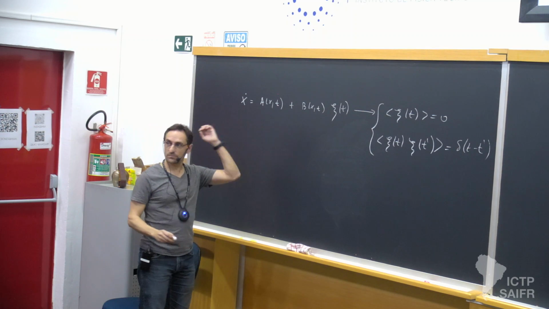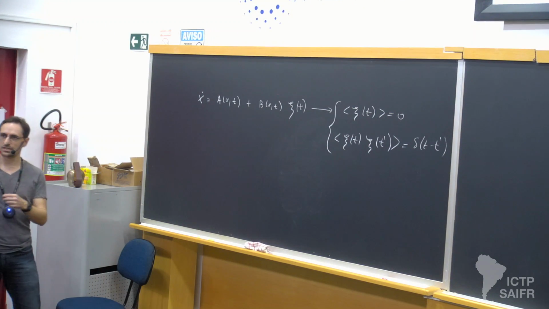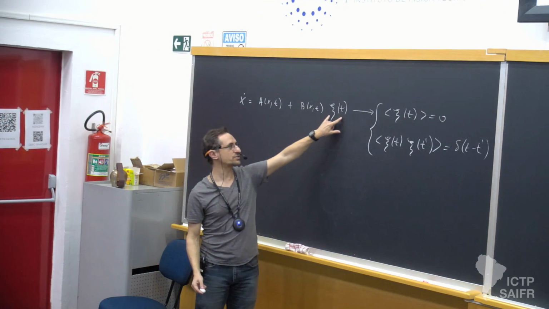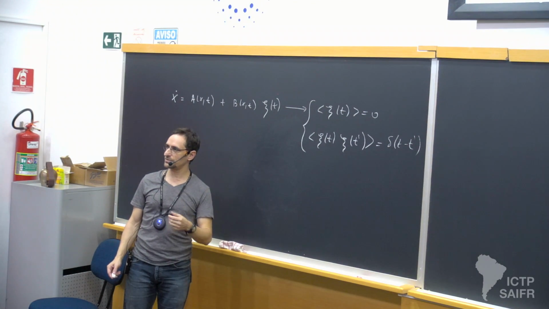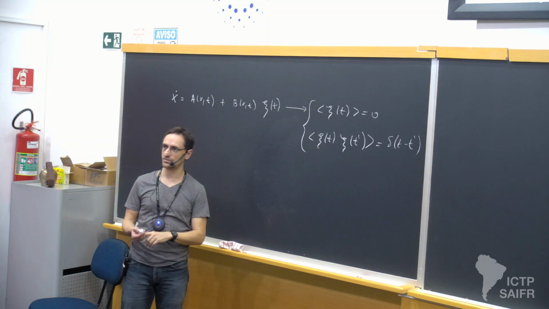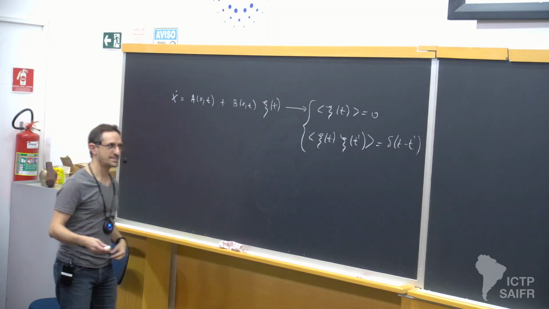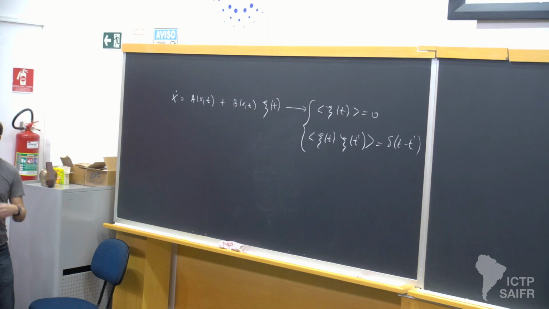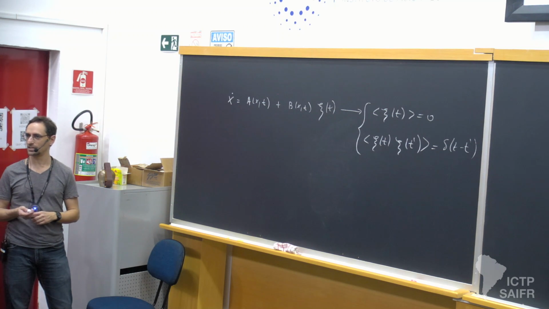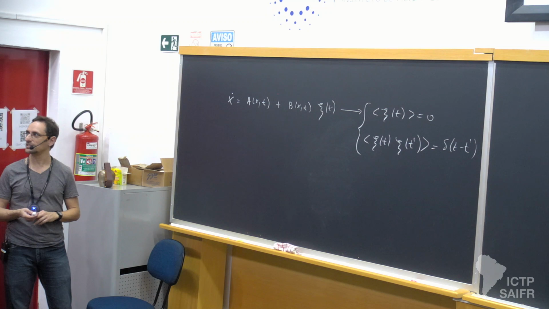So there are 2 ways that you can play with a Langevin equation. You have to give an interpretation of this noise. I will always be using Ito in what follows. There's something else that is Stratonovich. It's easier and better to handle Ito, but for many applications, Stratonovich is a better option. Anyway, for us, all along, it is going to be Ito.